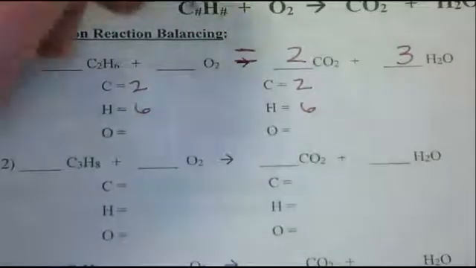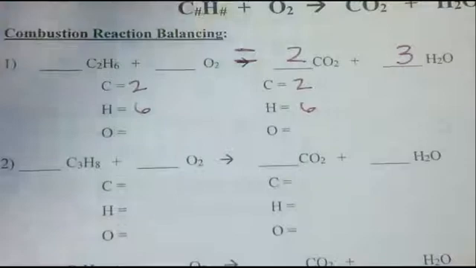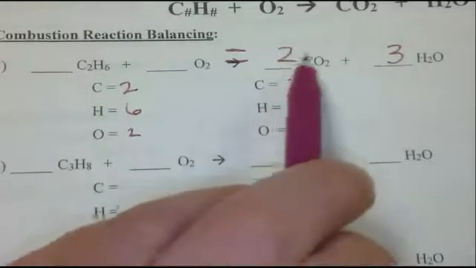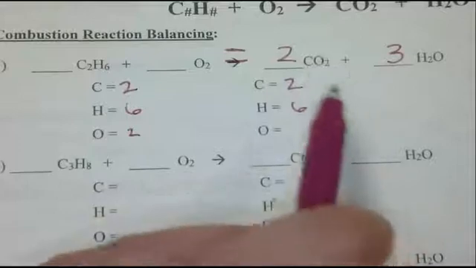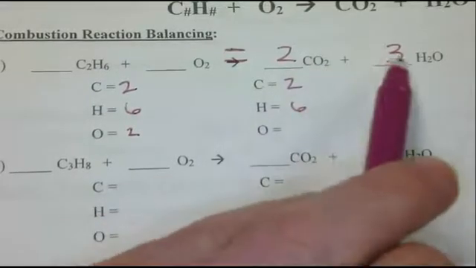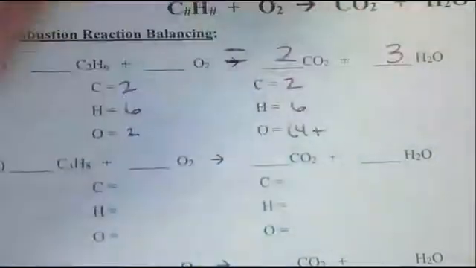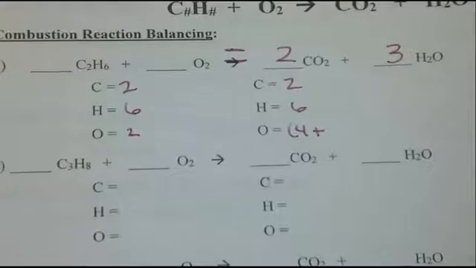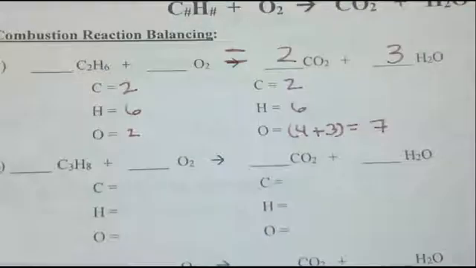So, left and right sides, let's take a look. On the left side, we have 2 oxygens. I'm just going to record that total now. Now, on the right side, you have to be paying attention because I have 2 times 2, which equals 4, but I also have some oxygen over here. So I've got 4 plus 3 times 1 oxygen, because remember, coefficients go everywhere. 4 plus 3, so that is equal to 7.